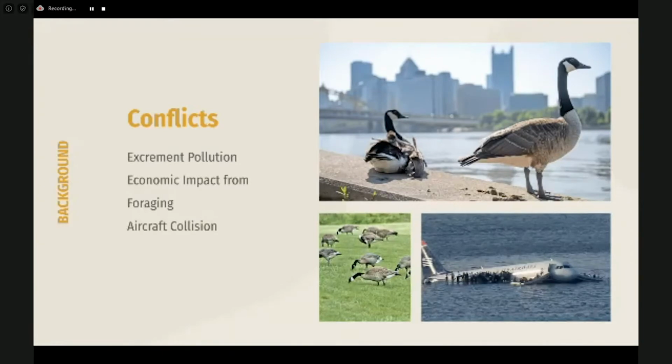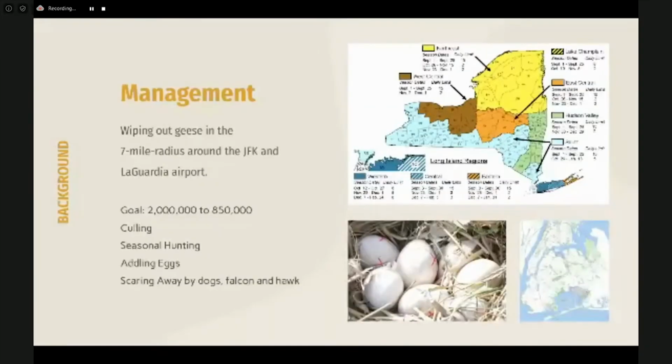The government decided to take action in 2009 when a jet plane crashed on the Hudson River because it sucked two geese into its engine. The government came up with different methods to control the population of Canada goose in New York City and wiped out a portion of them. However, after several weeks from that accident, research showed that the geese who caused the plane crash were actually normal migratory geese. But the accident drew the government's attention to the resident geese in New York City.